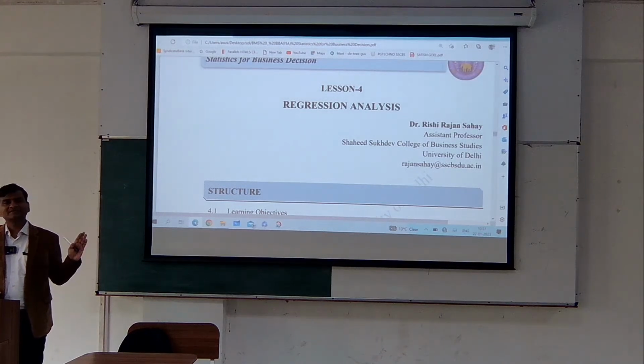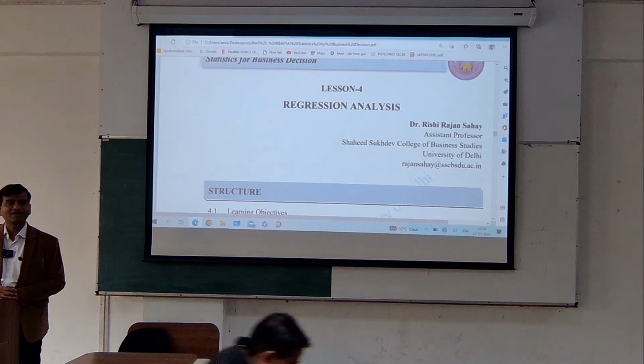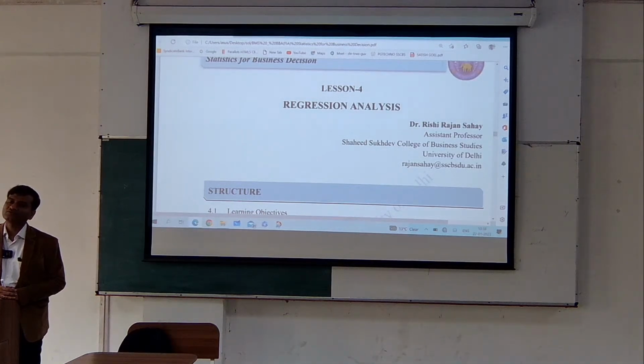We have three measures: one is the covariance, then the correlation coefficient, and then the coefficient of determination. Covariance finds the relationship, but it is not unit free, and its values can be anything. Therefore we have another measure, the correlation coefficient, which is unit free, and its value is from -1 to +1. If you have +1, you have a perfect relationship. If you have -1, you have a perfect negative relationship. And if you have a zero value of r, then you have no relationship between the two variables.